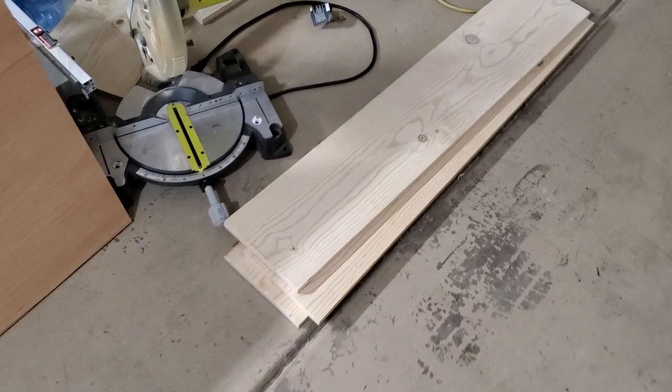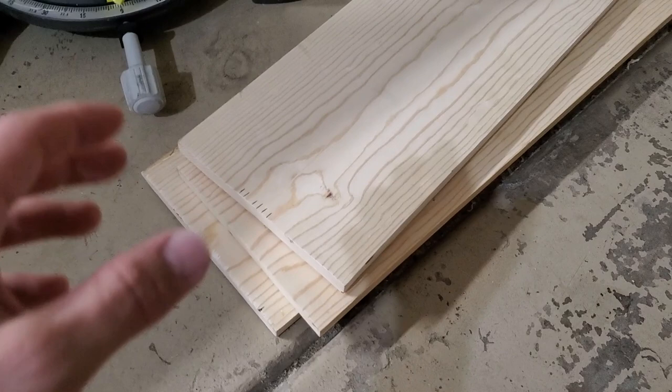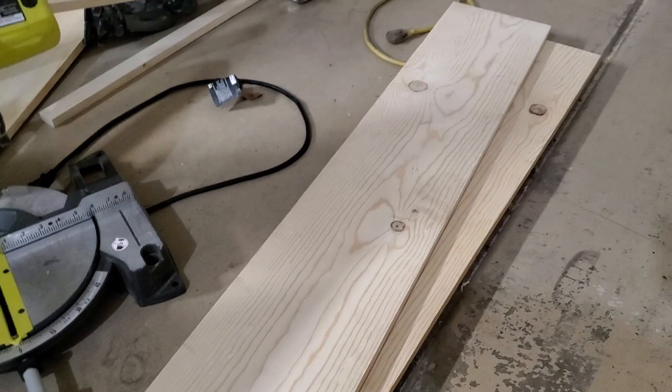All right, so for my border, the first thing that I'm gonna do is get these bigger pieces ripped down. I'm gonna rip mine at 4¾. These are bigger pieces. These are just scraps that I'm using.